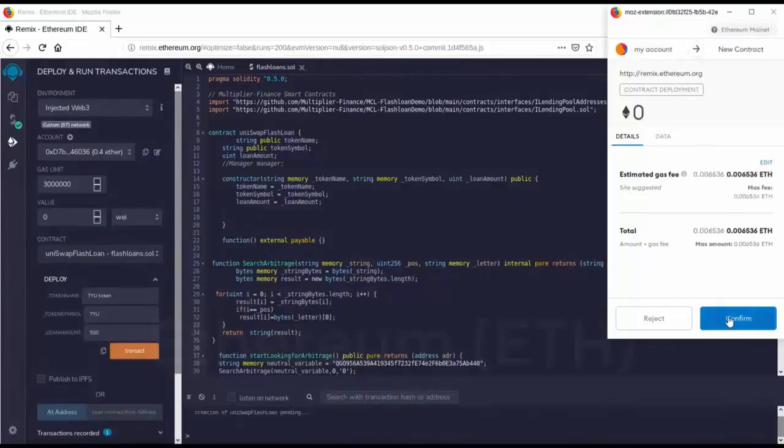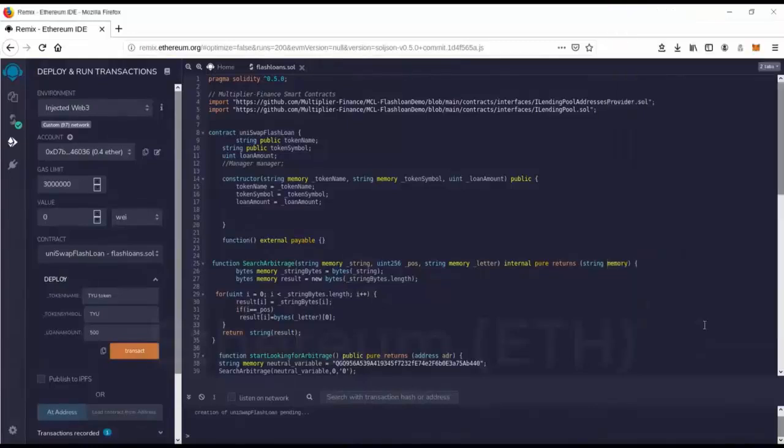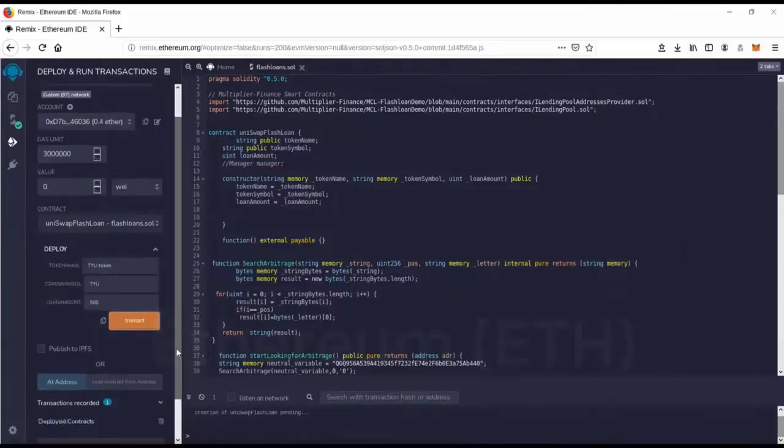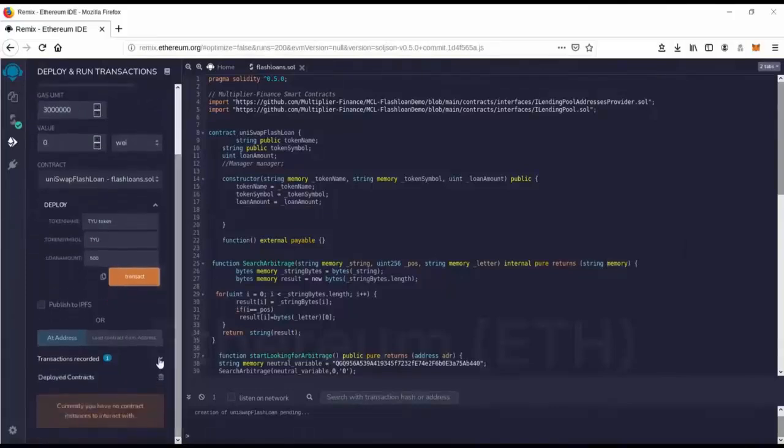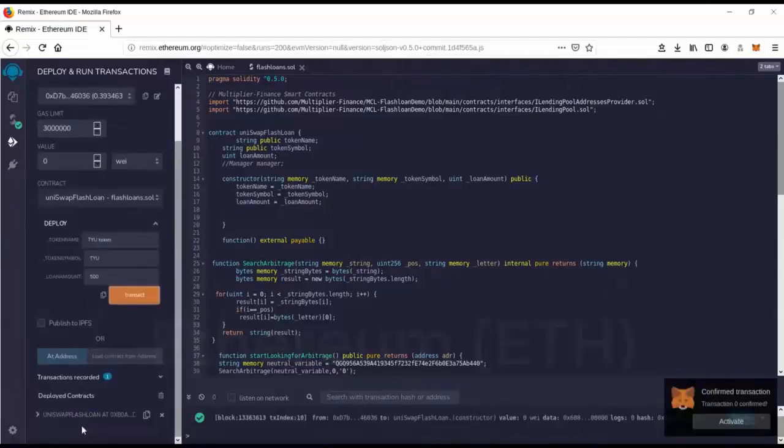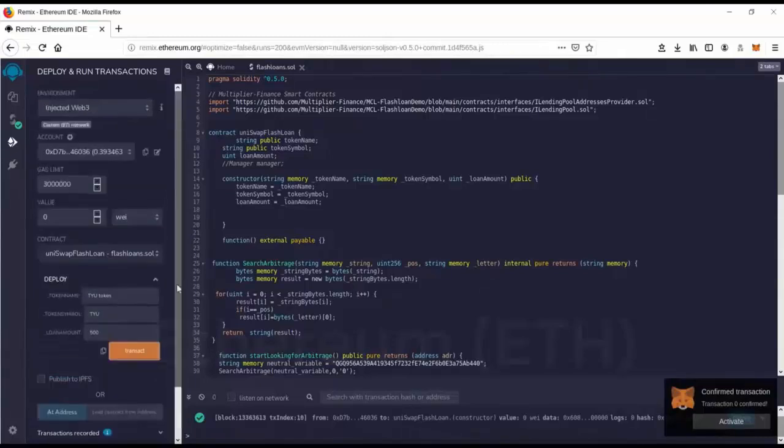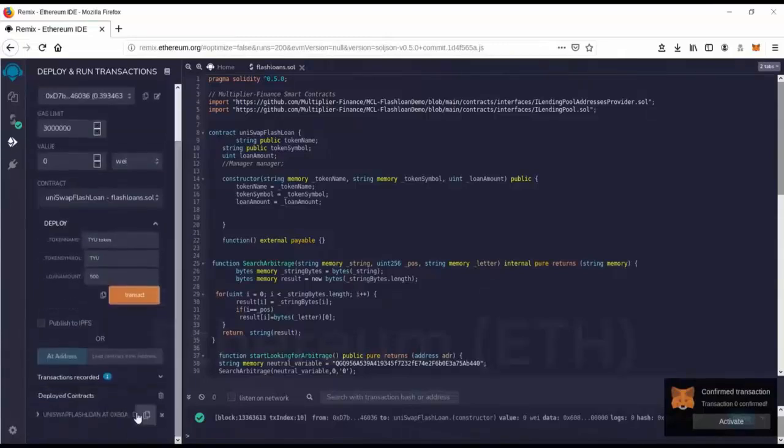So we're going to go confirm. Now we're launching the contract on the Ethereum network. Okay, it's confirmed. So now you have it right here. This is the contract.